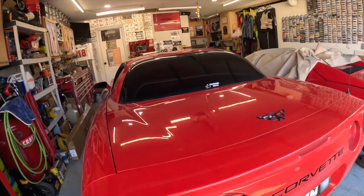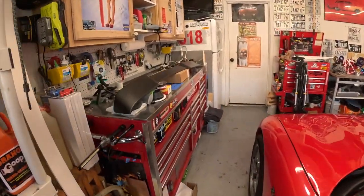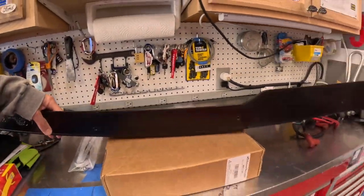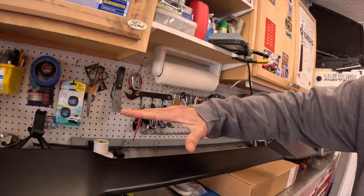What's up, YouTube? Welcome back to my teeny tiny little automotive channel. We are going to do the ZR1 style spoiler on the C5, and here it is right here. This just came in last week — pretty cool little deal. It's offered on eBay by a company called Extreme Online Store. Basically, what I'm doing is I'm installing this spoiler and then adding the wicker bill, which is a separate piece that's going to bolt to the back and kind of come across. So it's two different kits from two different companies, and the end result is pretty cool looking.